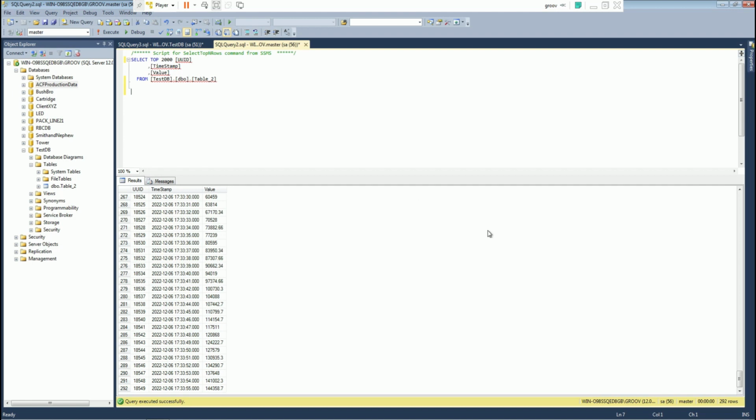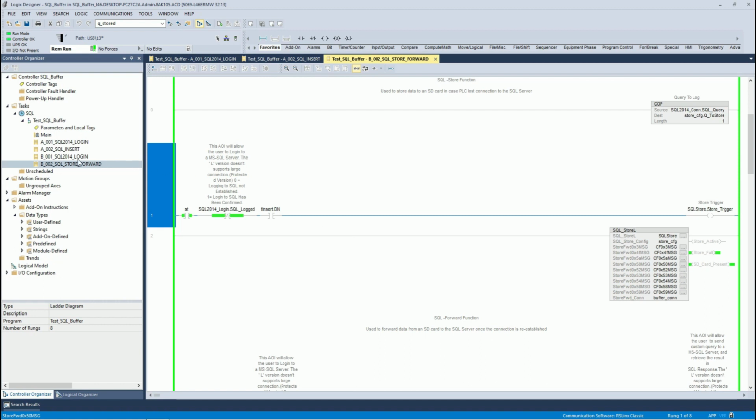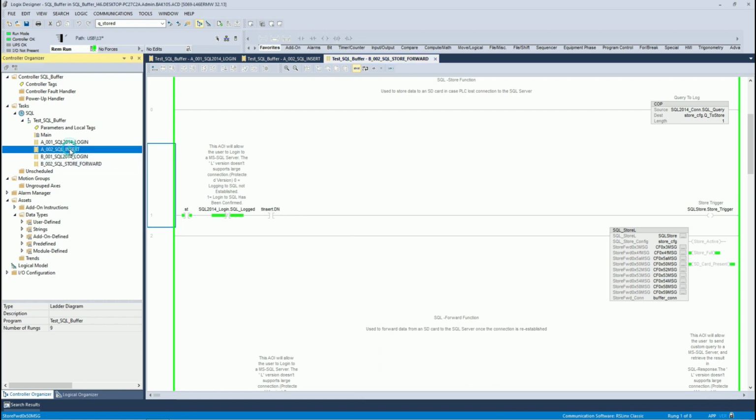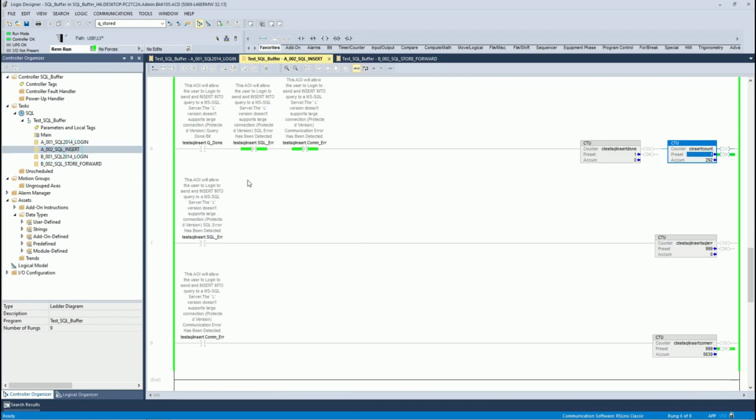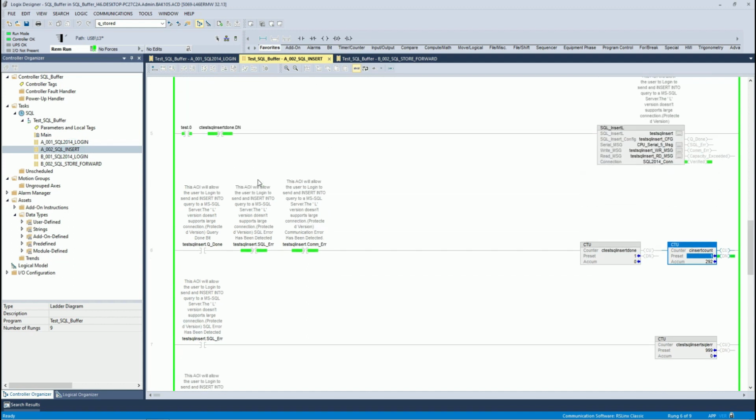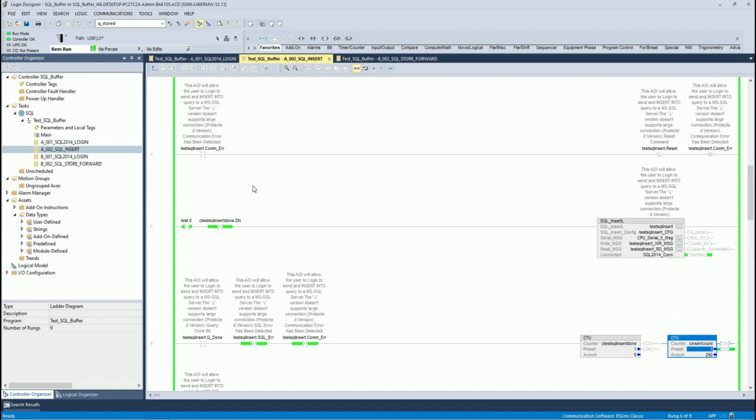So now, just so I'm not inserting any new transactions or queries, I'm going to stop these inserts so it doesn't start sending queries when I restore communication. But in real life you can leave that on, obviously.